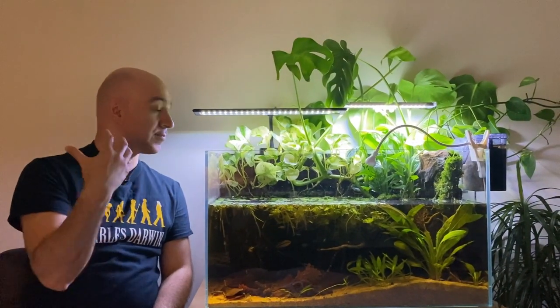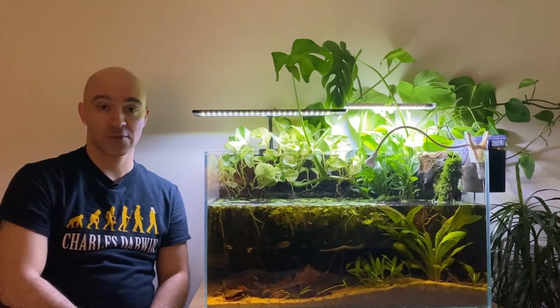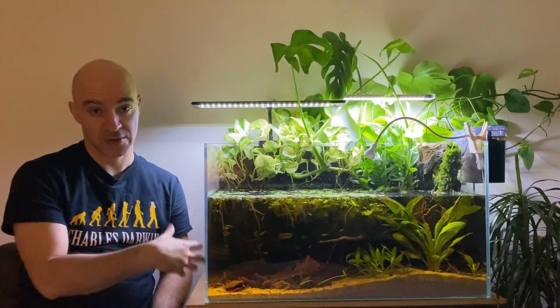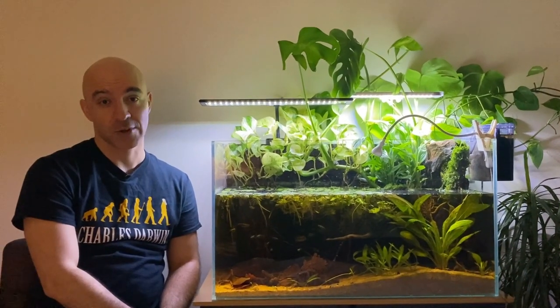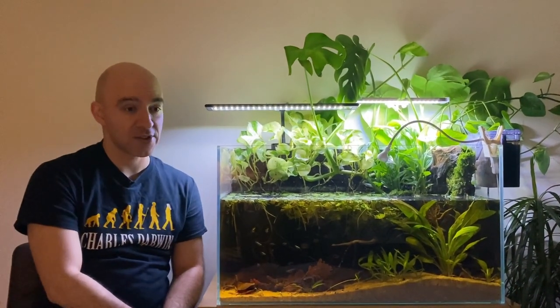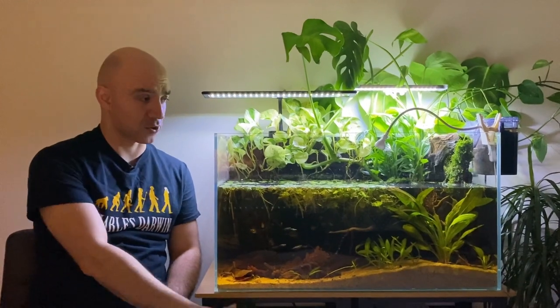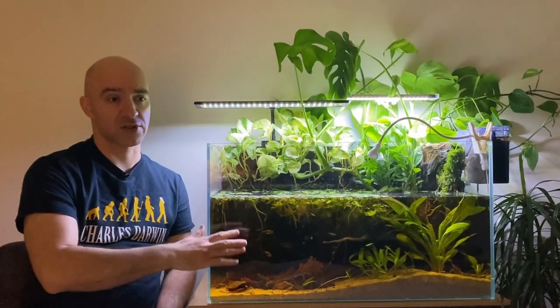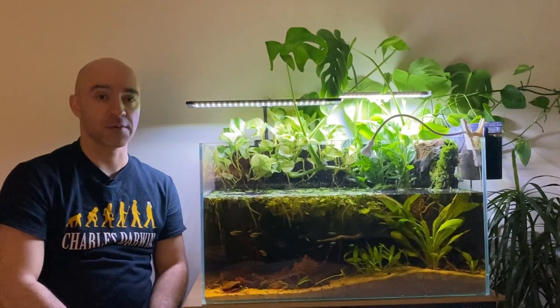And yes, leave your comments in the comment section on what you think about this Blackwater setup, whether you think something needs to be added or removed. I don't think I will be adding anything in terms of stock, because it's not overstocked, but I think it's just the right level of stocking for the moment.